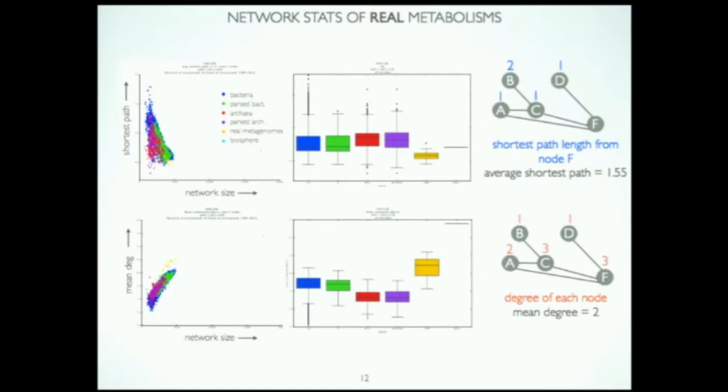The mean degree is just the number of nodes that each node is connected to, and you look at that for every node and you average it. And so here's another little example. You do that for each of the networks. And this time it's interesting because here you notice the real metagenomes in yellow stand out from all the individual genomes. So this particular measure can identify or distinguish communities from individuals. And you can see that here on the box plot, and then this is the biosphere KEGG on the right side.